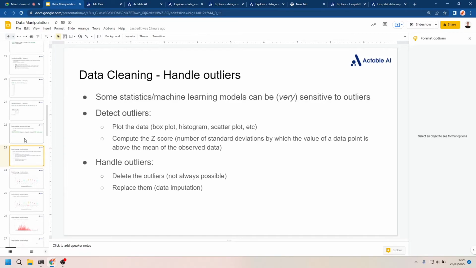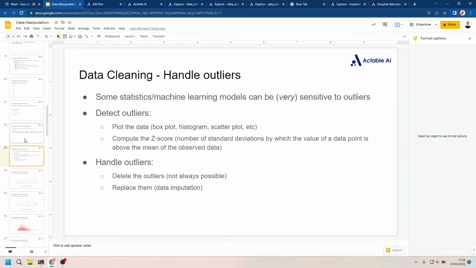So first of all, we need to detect those outliers. In order to do so, we might plot the data, for instance, using boxplot, histogram, or scatterplots. We may also compute what is called the z-score. The z-score is giving us the number of standard deviations by which the value of a data point is above the mean of the observed data.